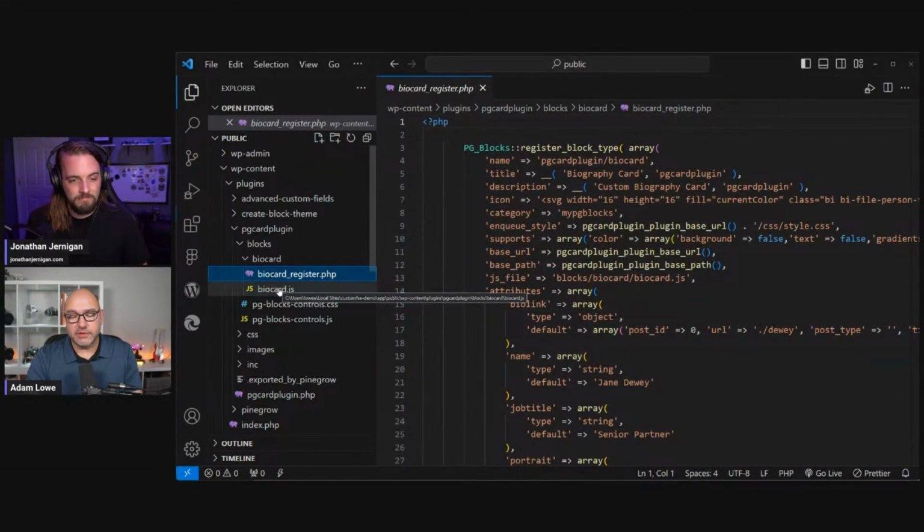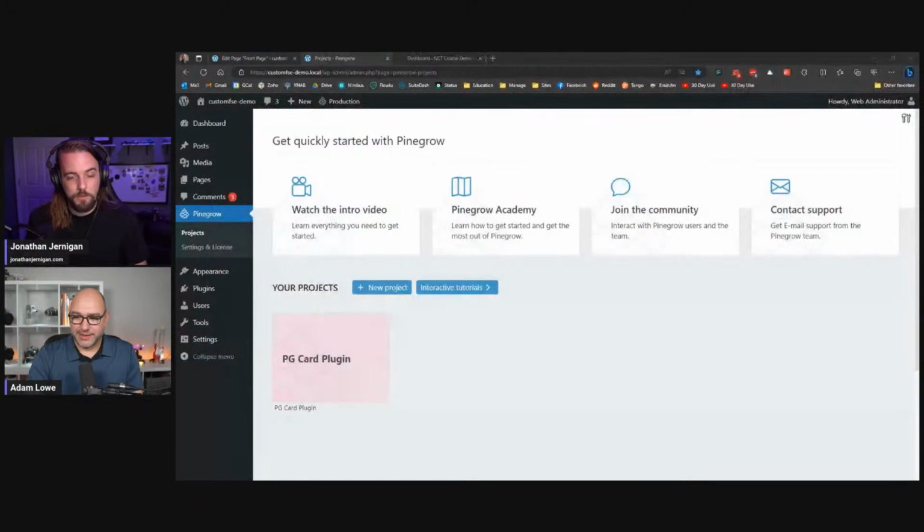But you don't need to touch any of this code. You don't need to do anything with it. As a matter of fact, it's probably better if you don't touch any of it, and do everything through the Pinegrow interface. Well, I'm looking forward to the Pinegrow interface then. However, that said, if you want to come in and monkey with it, it's just code. You do whatever you want. There's nothing keeping you from adding or extending the code that Pinegrow has generated for you.